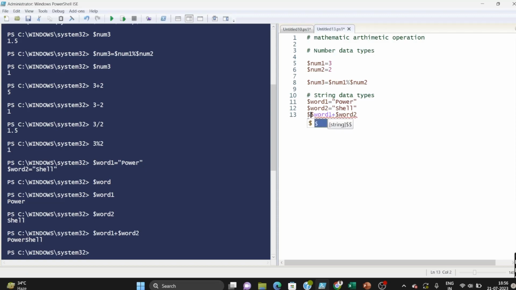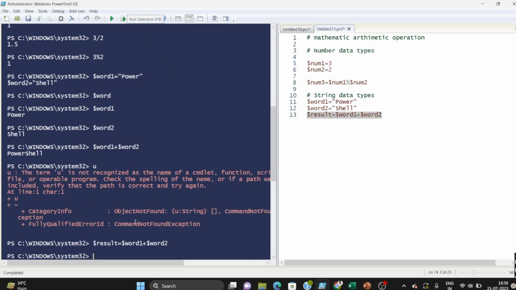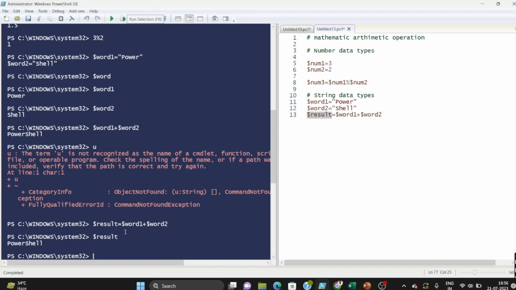Like a, let's select and run it. Now you can run and select this one. Now you can see it is returning PowerShell.